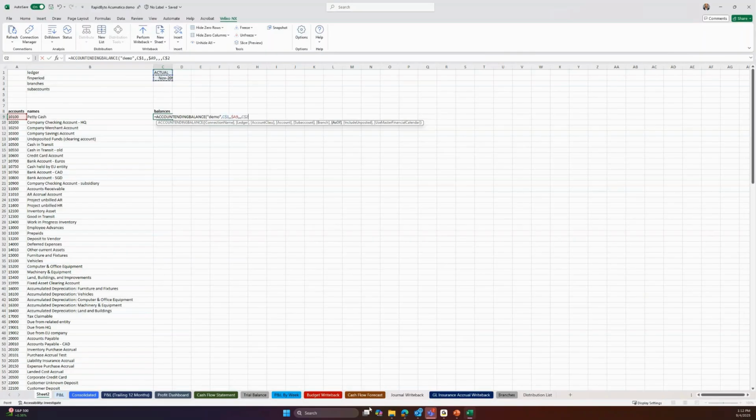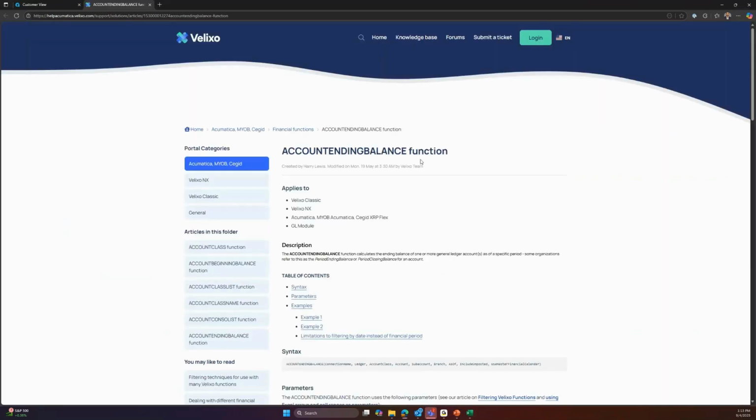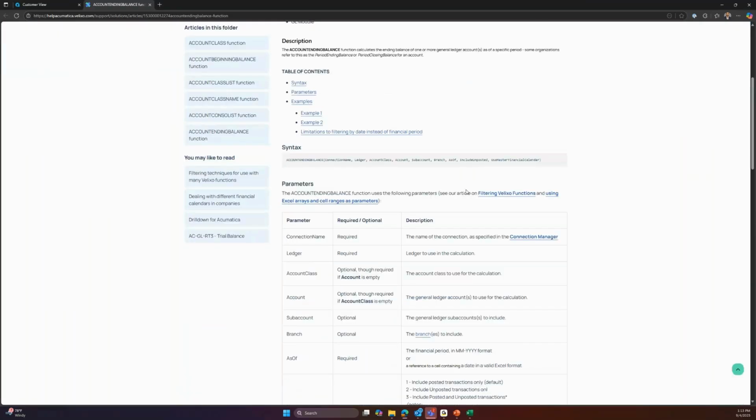By the way, if you ever need help with any of the formulas, or if you're wondering which parameters are optional and which ones are required in order to execute the formula, you can always press the little help section right here to open our knowledge base. Alternatively, you can do it directly from the little help window right here and press the hyperlink. And it opens a little cheat sheet that is available for every single formula.